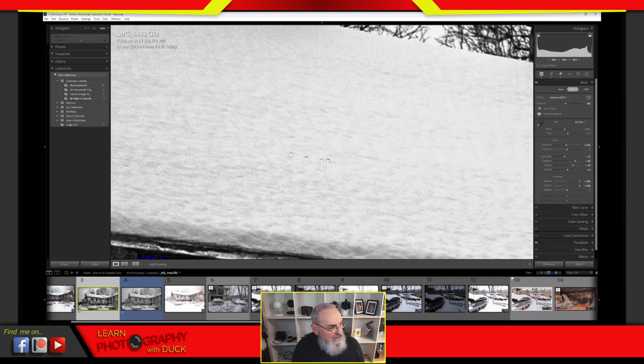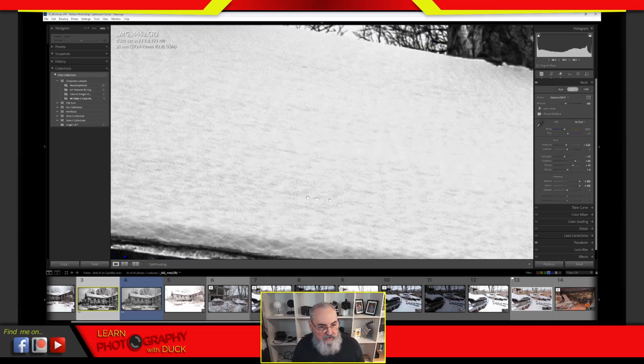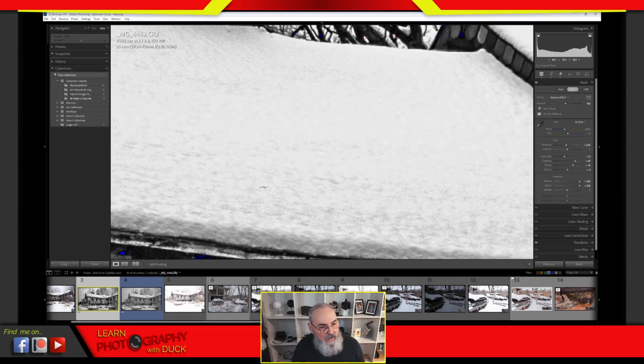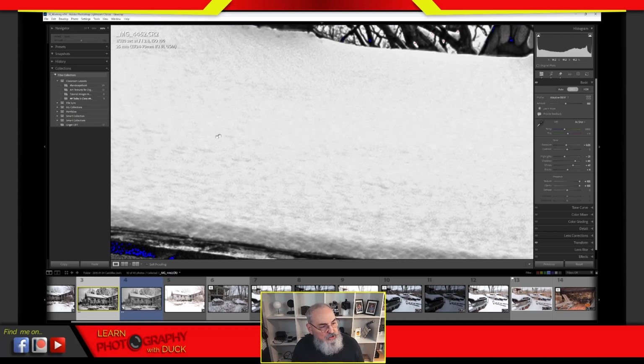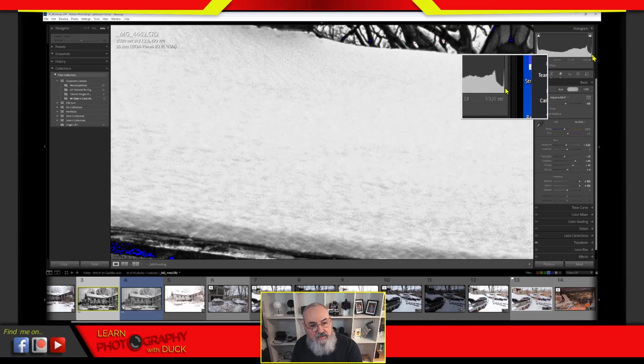You guys should be able to see that texture clearly now. But there's a bright spot right here. That's because some of this has been pushed to the white. Not quite up against the wall, but very, very close. If we look here, you can see that spike very, very close.